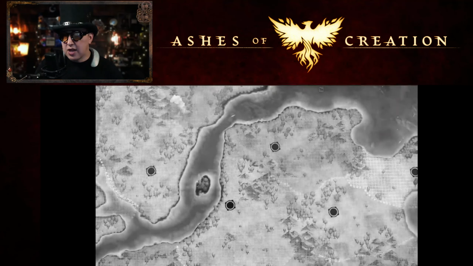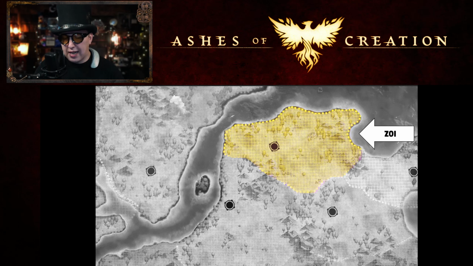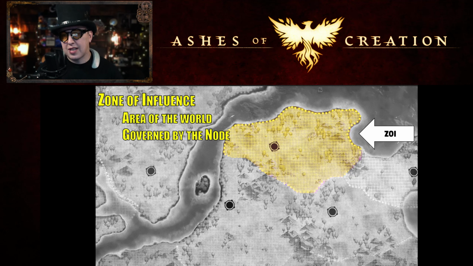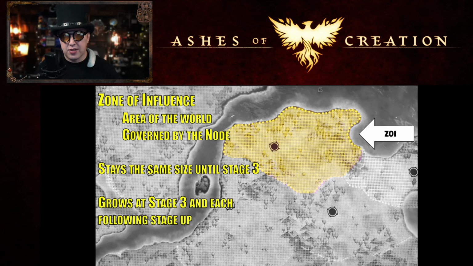Now, if we take this off and we go back to our null space, we also have this colored area, and this is a ZOI, or a zone of influence. That zone of influence represents the area of the world governed by the node. This will stay the same until stage 3. It isn't until the parent vassal system engages at stage 3 and every node up that the zone of influence will grow.